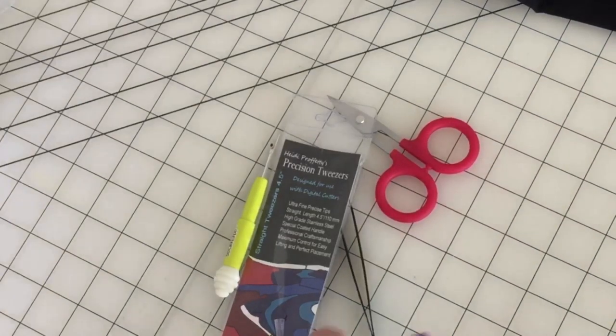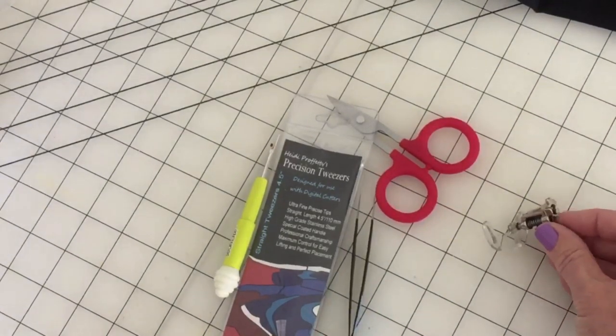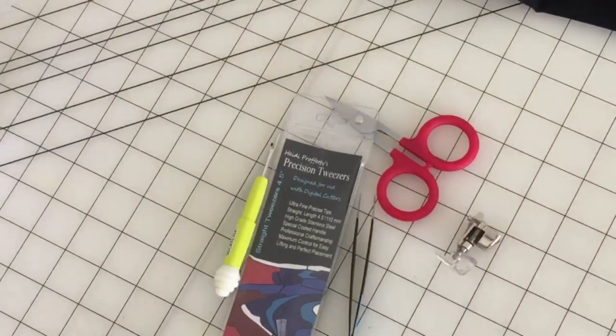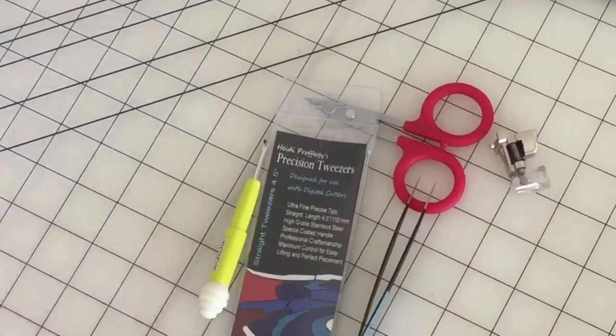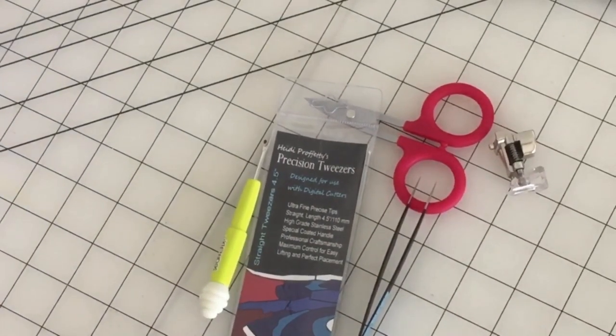You're going to need a free motion foot for your sewing machine. Okay, this is my free motion foot. There's a couple different ones for the Bernina, but this is what I'm using. So you find out what is your free motion foot.